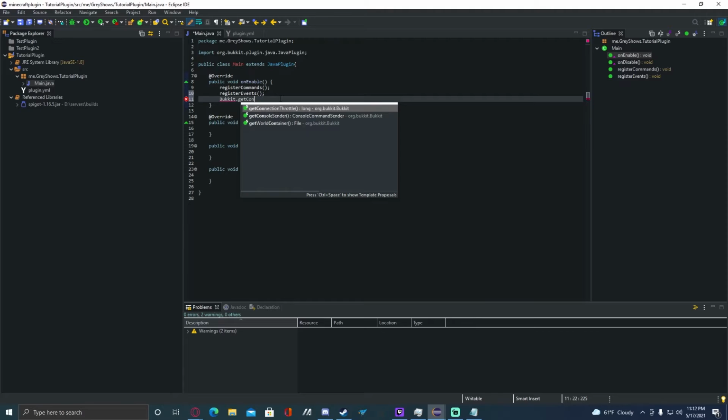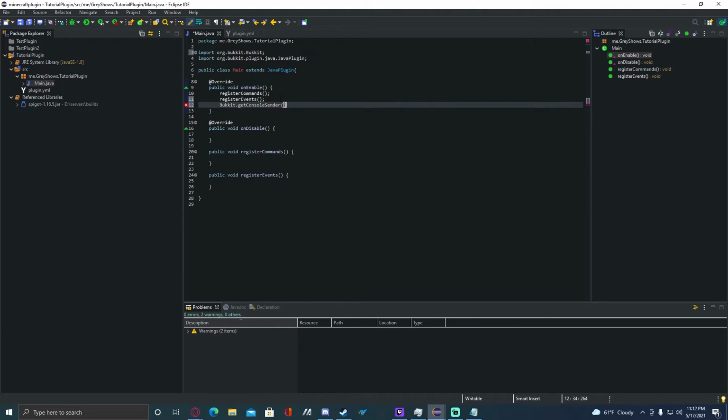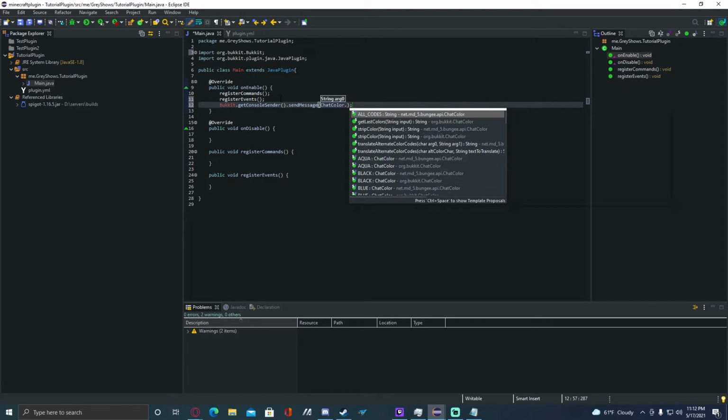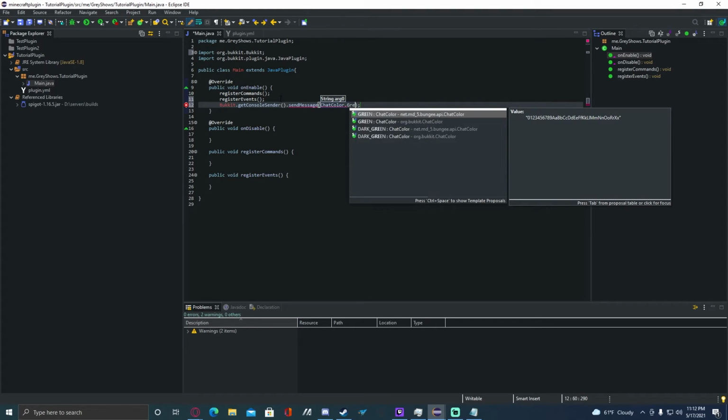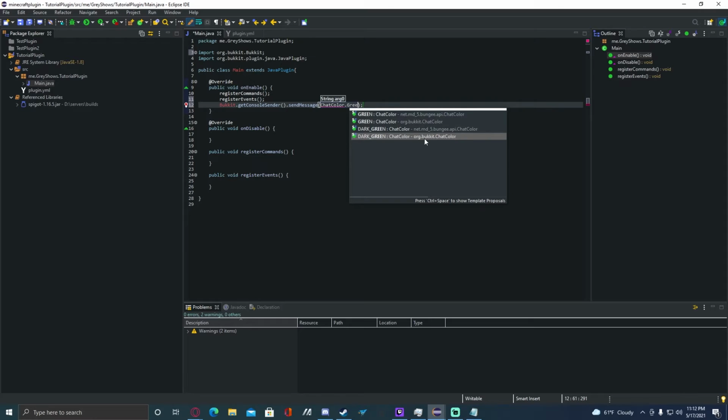Bukkit.getConsoleSender().sendMessage. Then we're going to do ChatColor.DARK_GREEN, and make sure when you import it that it's org.bukkit.ChatColor, not the net.md_5 BungeeCord API. Make sure it's the Bukkit one, okay?